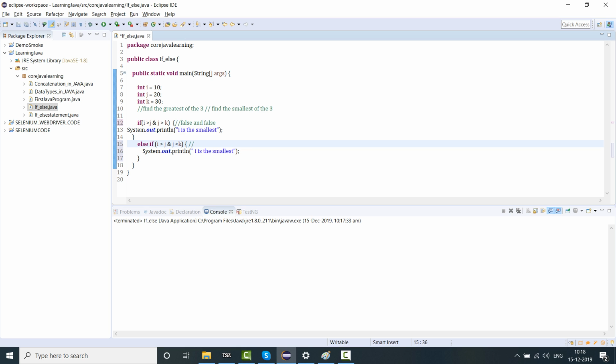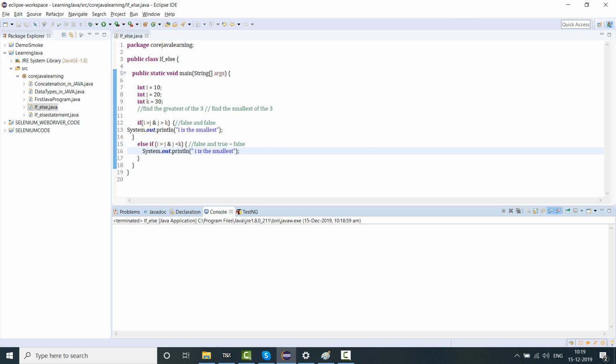Okay guys, now look very carefully here. This condition i is greater than j is false. Now this condition j is less than k is true. So there are false and true. So what will be the final output? It will still remain false, right? Both these conditions have to be true, otherwise this thing will not get printed. So now let me run this again. You will see there will be no output. See, there is no output here, absolutely blank.